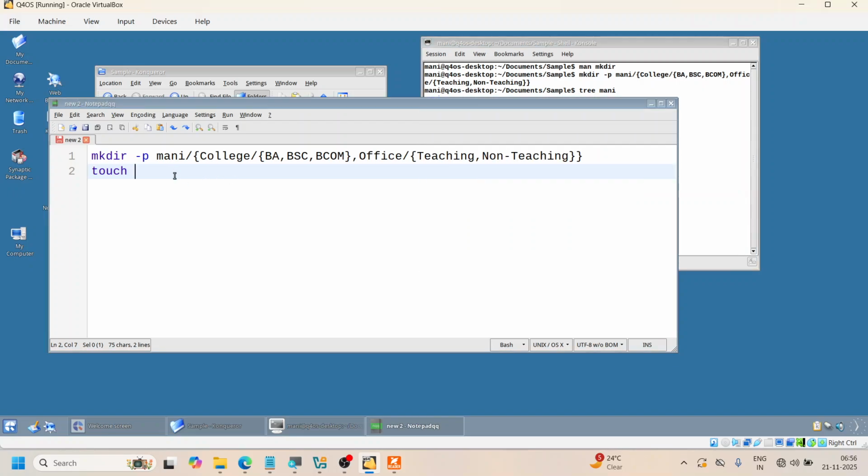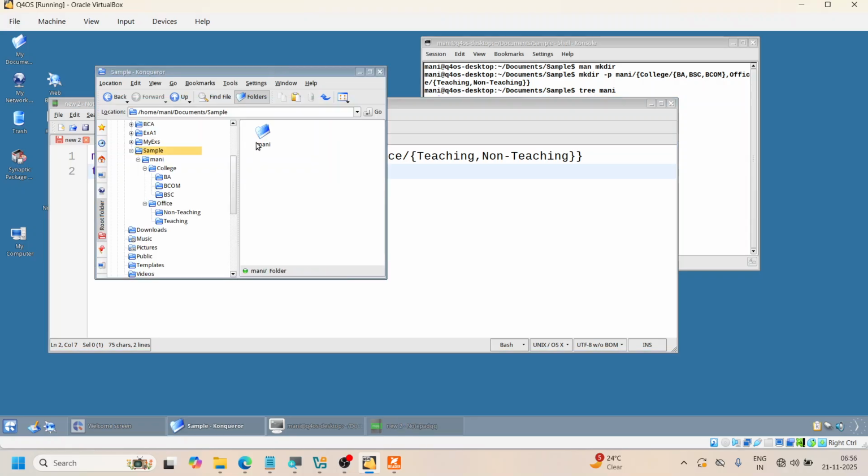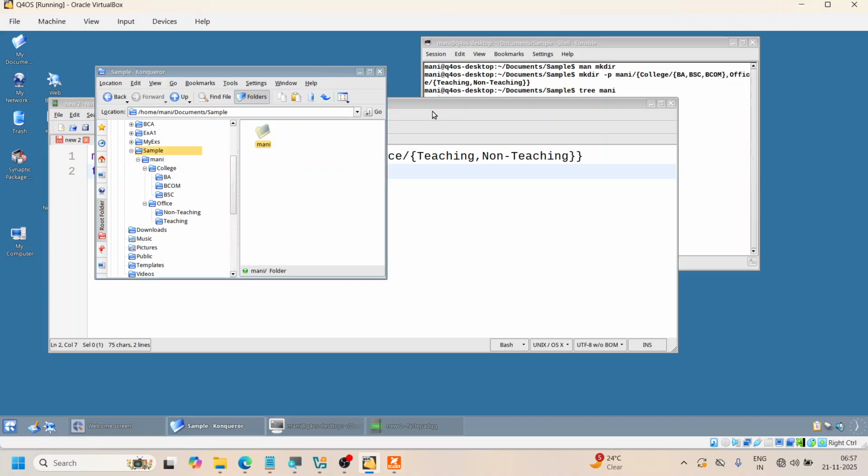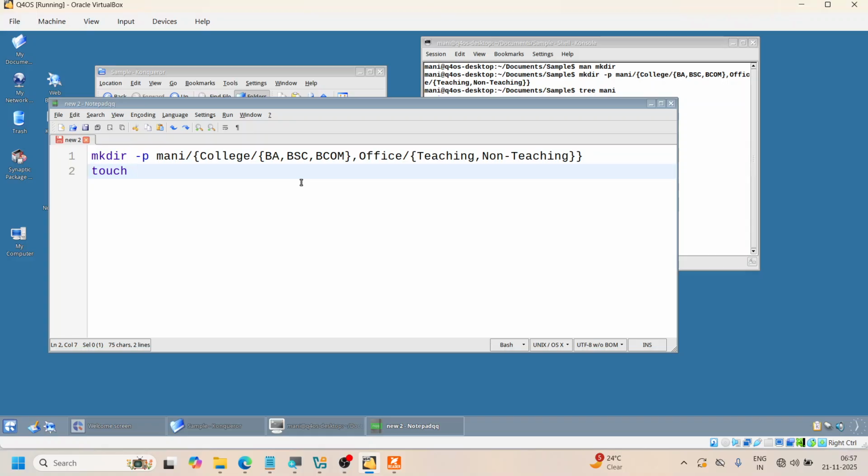Touch will change the timestamp. What is the meaning of timestamp? Suppose I right click this folder and see its properties, it's going to say when this file was accessed, when this file was modified. That is called the timestamp. If you want to change it, use touch. The actual use of touch is that, not creating files, but we are using that behavior of touch to create our own files.